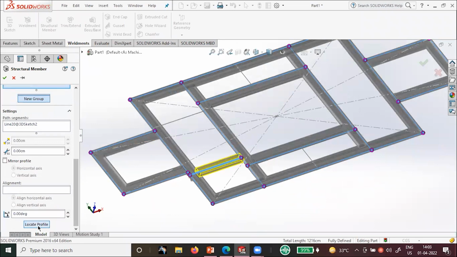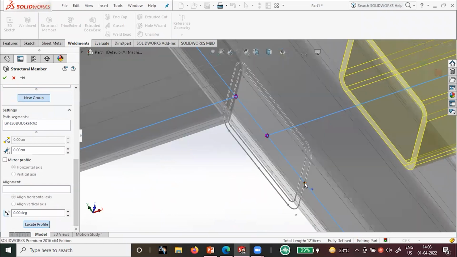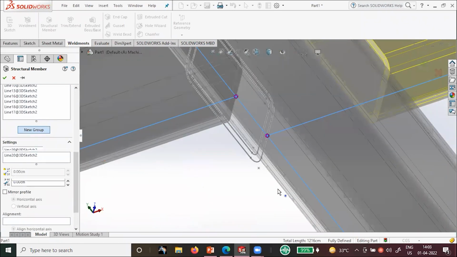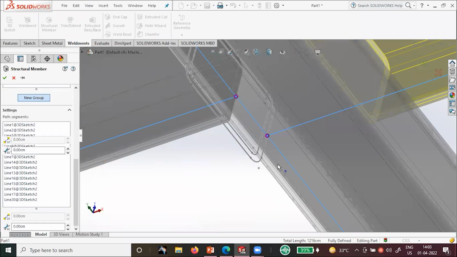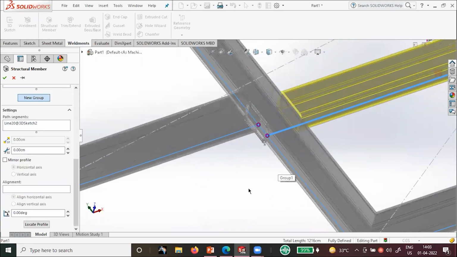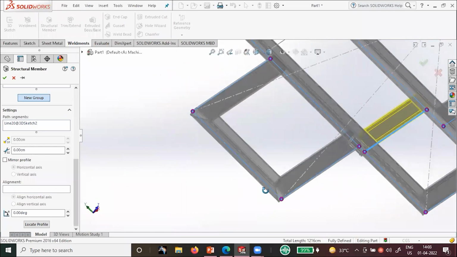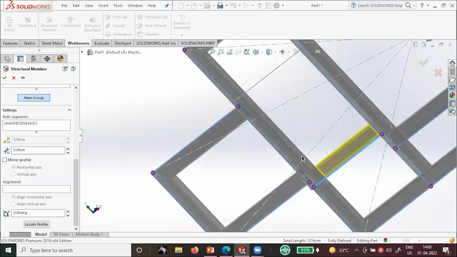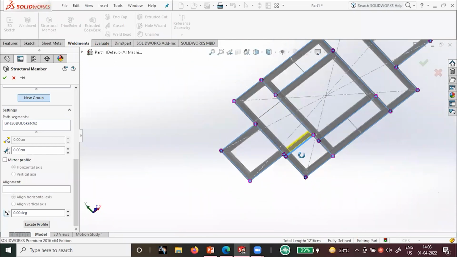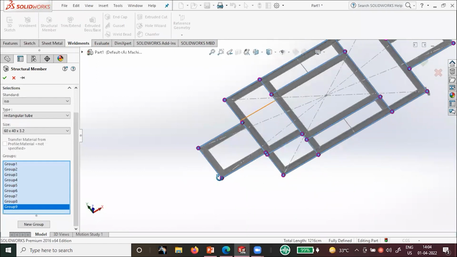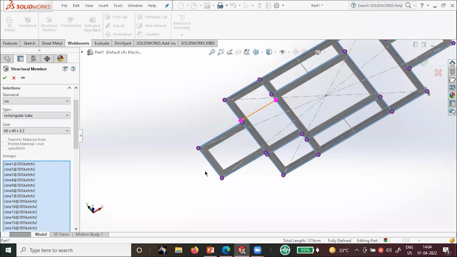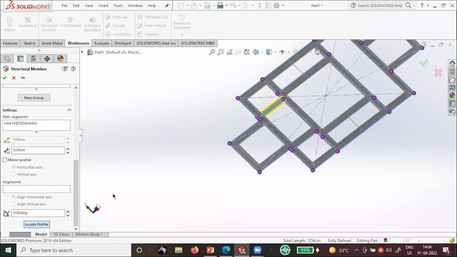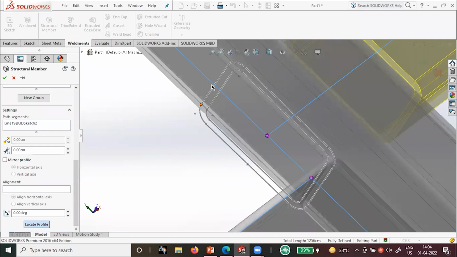Let's change it. Go for relocate on this side. Again, this one also, go for the new group. Select this one. Same way, locate profile here.